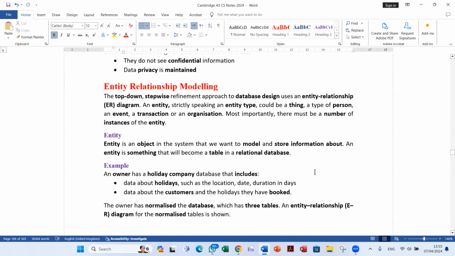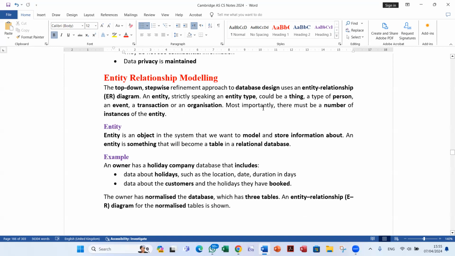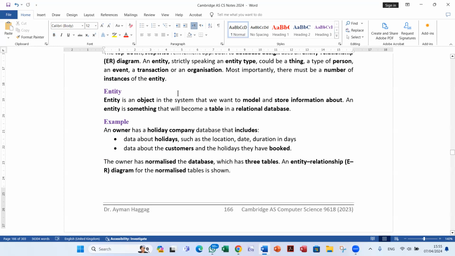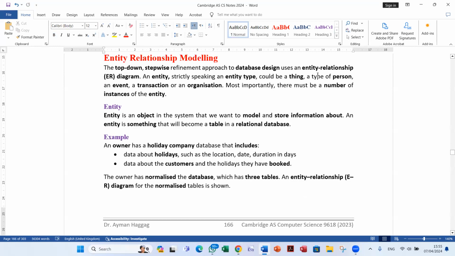Top-down stepwise refinement to database design uses an entity relationship diagram. An entity could be a thing or a type of person. An entity is an object in a system we want to model and store information about. An entity is something that will become a table in a relationship.